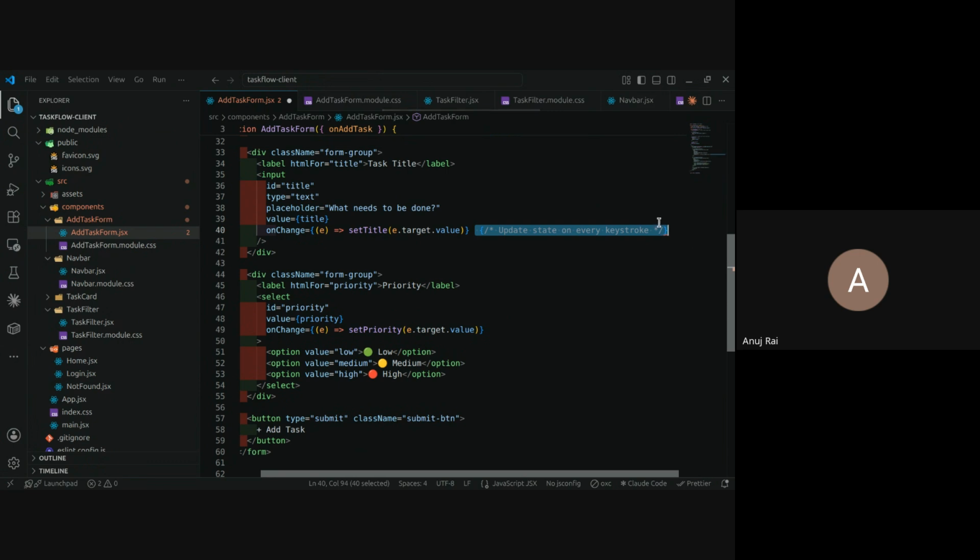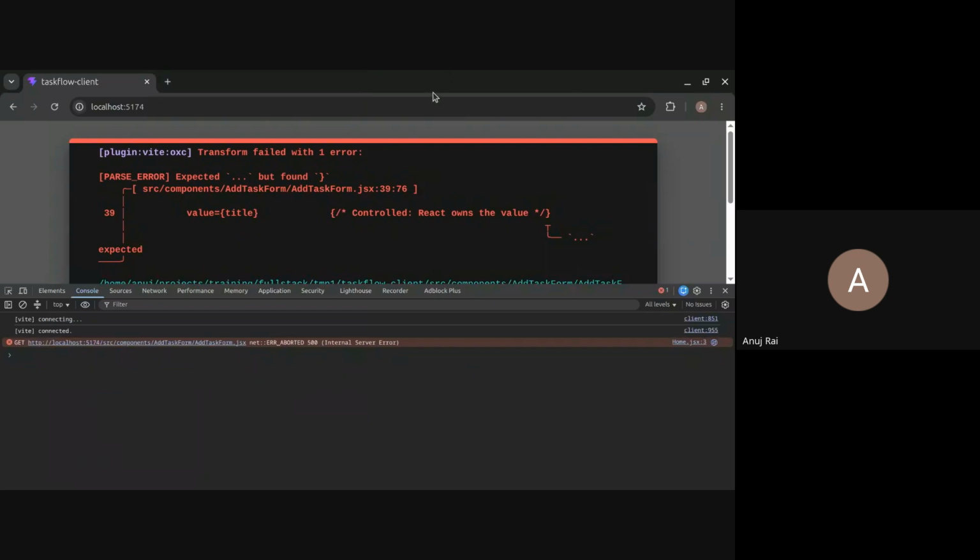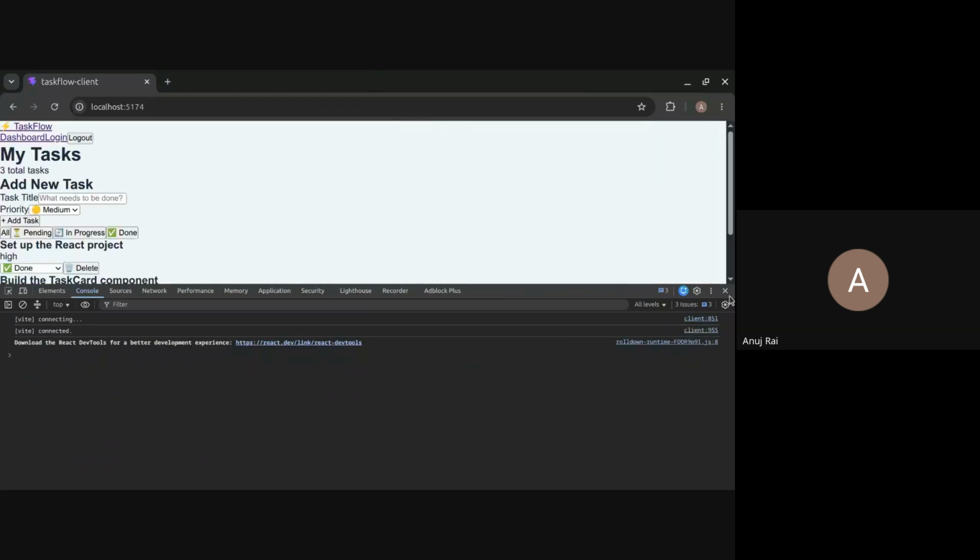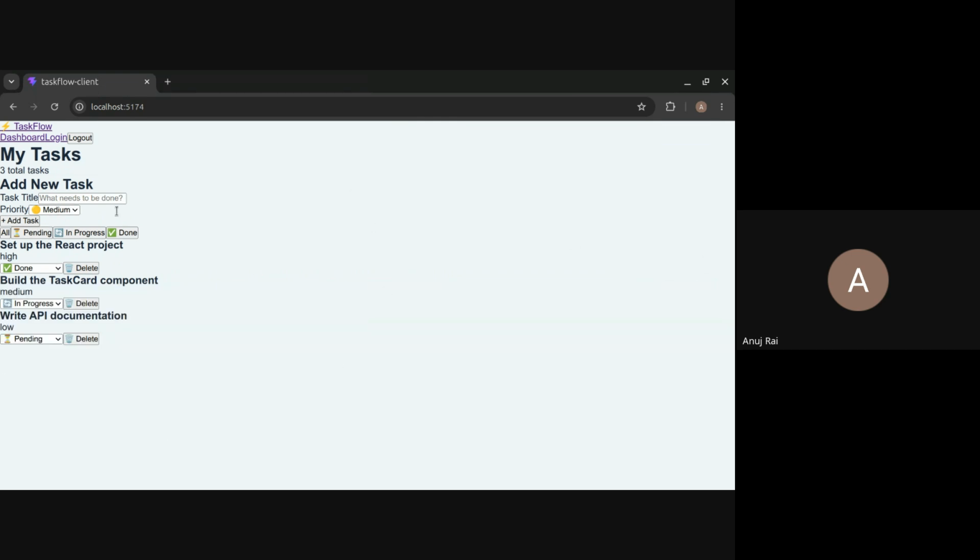In fact, rather than doing this, we can have a comment like this. So now you can see that it is showing our form, nav bar, and the task list, and with all the functionality, it is working.